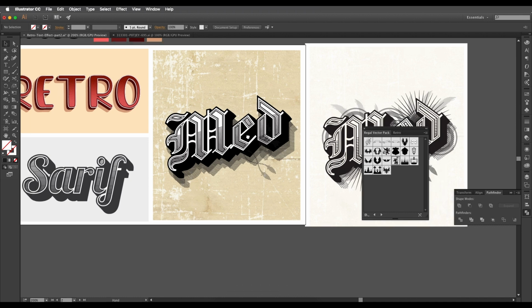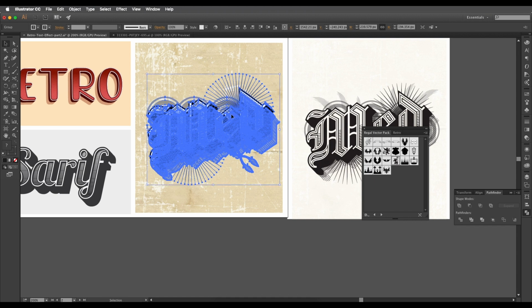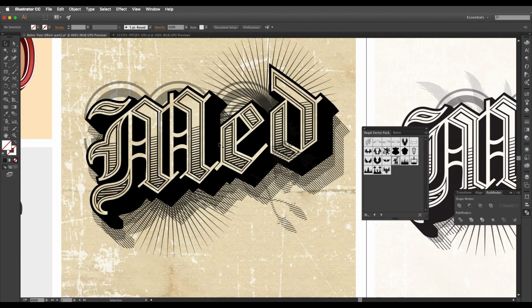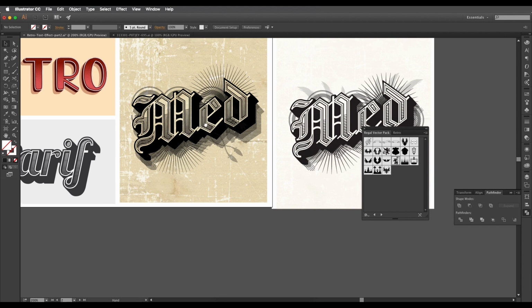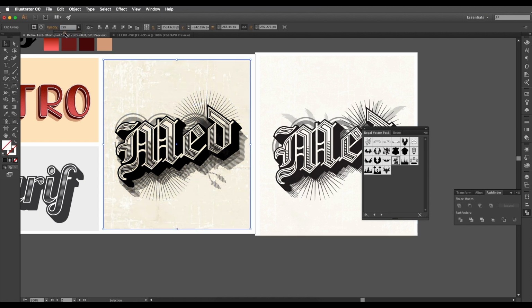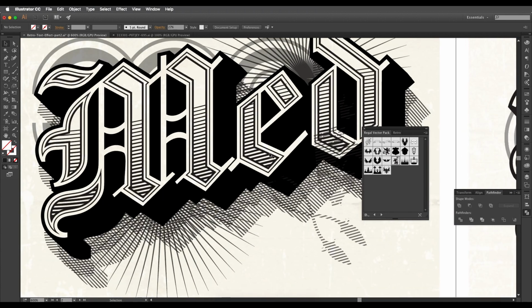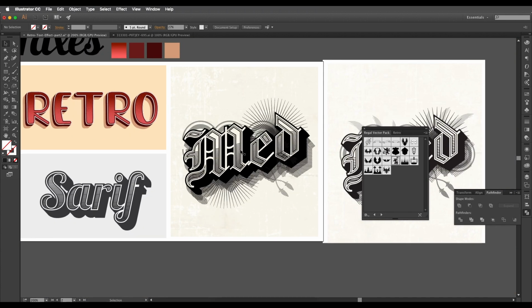Now to blend the text to our background, we can select all the vector shapes, group them up, and go to opacity and change the blend mode to multiply, and let's see. So here we go, we have added that nice blending to the shapes. You can reduce the opacity of our background, just select it and reduce the opacity, something like this, so that we can see just a visible part of it. And here we go, we have created this nice complex text effect using the various options in Illustrator.